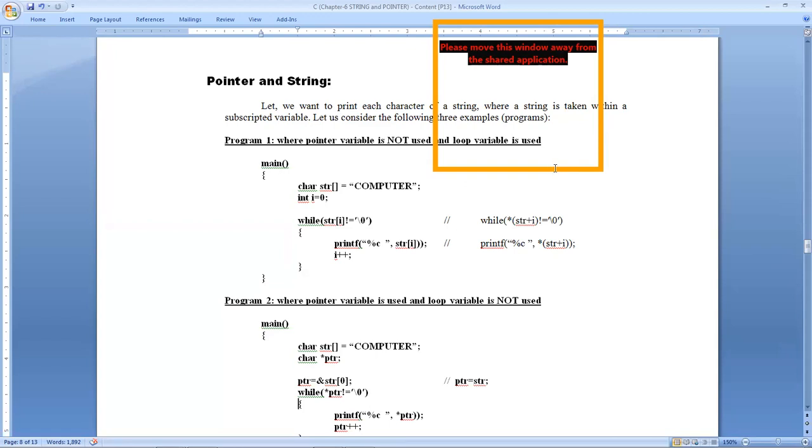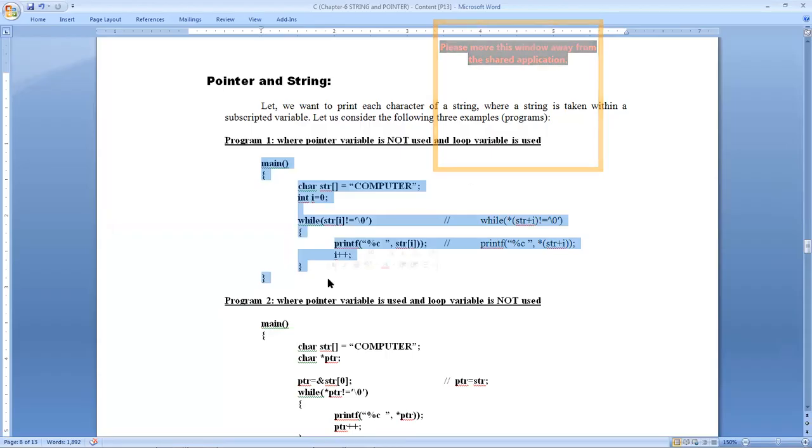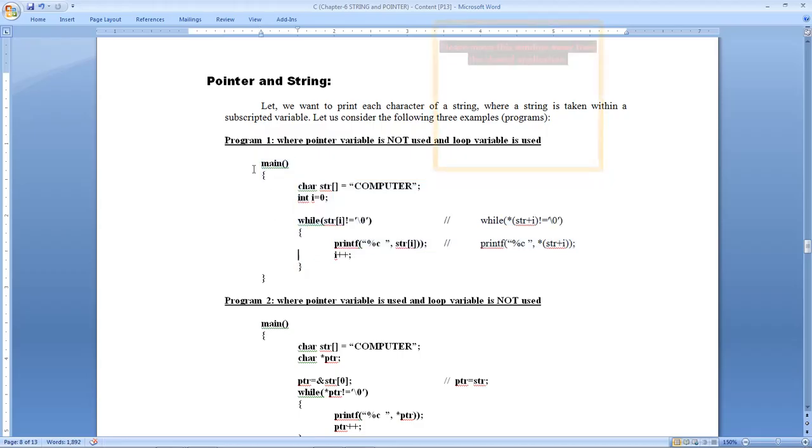Let us consider the following 3 examples. If we look at the very first program, where we have not used any pointer variable, here we are going to print each and every character of the str string.